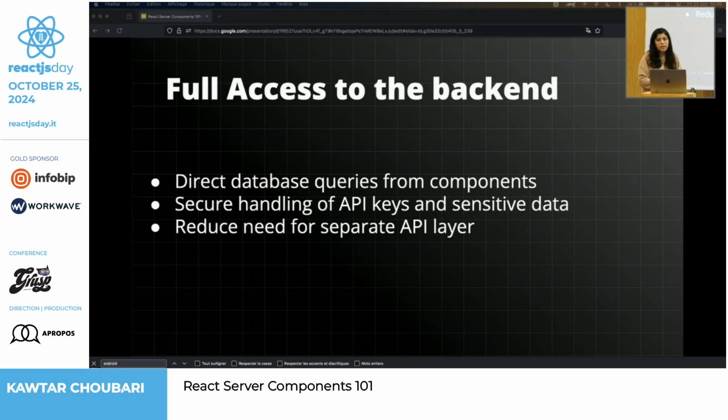And since we said that the client will only receive the output, any API keys or sensitive data will be stored on the server, and this will reduce a lot of security issues because we can safely access and use this sensitive information without exposing it to the client.